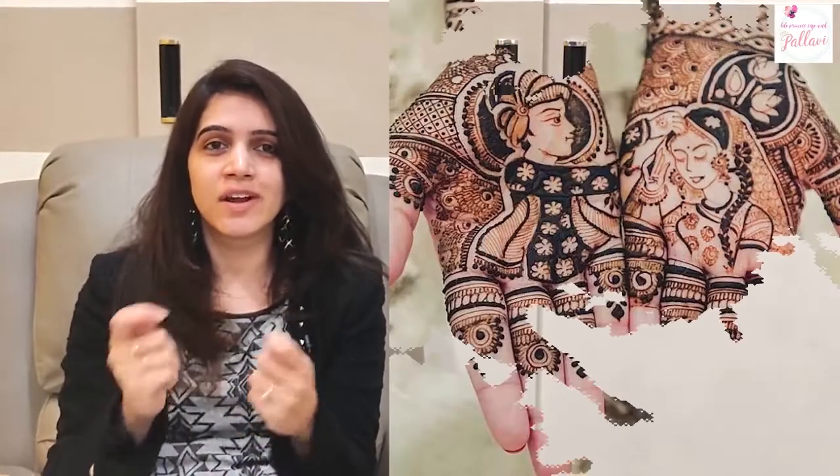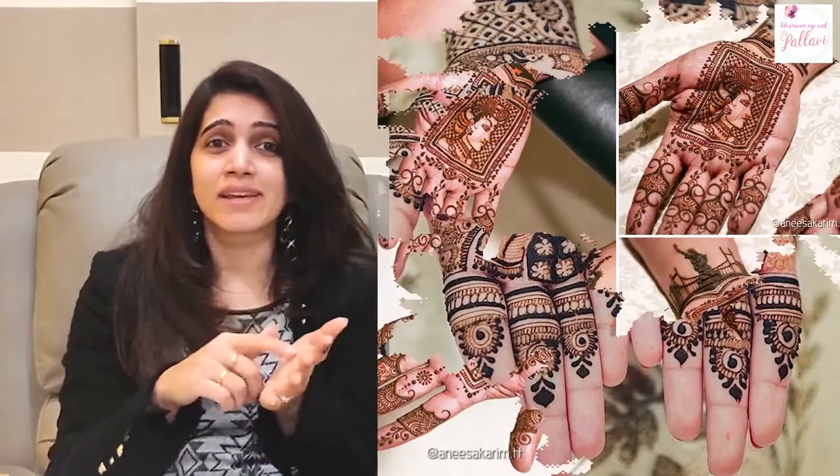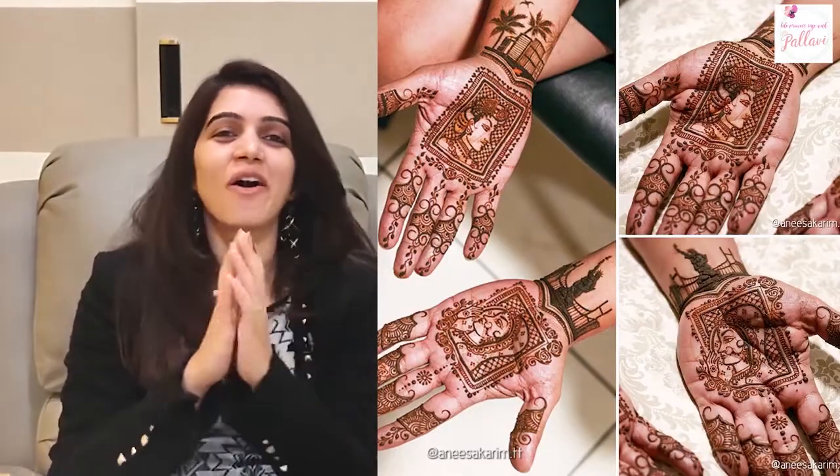My only piece of warning with these designs is, one, it will take you a really, really long time to get it done. So if you're keen on one of these designs, please be prepared to sit like this for a long time, because a typical, normal, traditional Mehndi design, even if you have two people working on you, will take you a good 2 to 3 hours just for your hands. And something with intricate designs like Dula, Dulhan, Varmala, King and Queen, Tash cards, and all of these will take you a really long time.